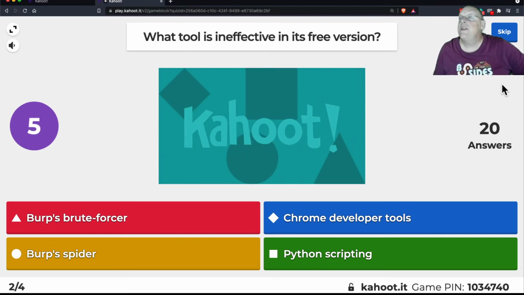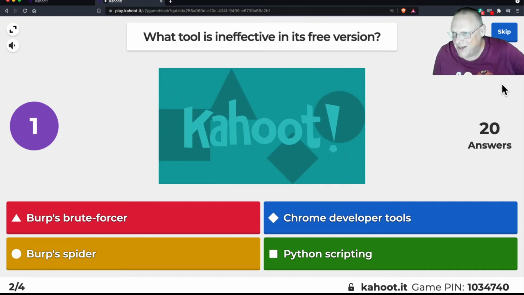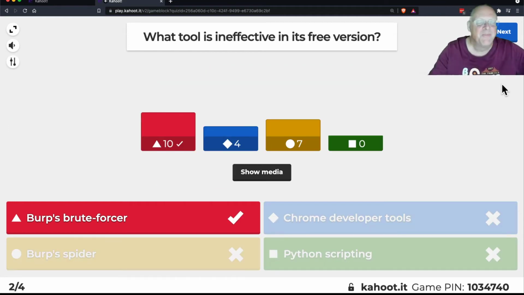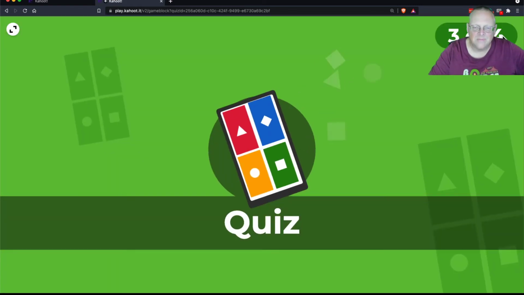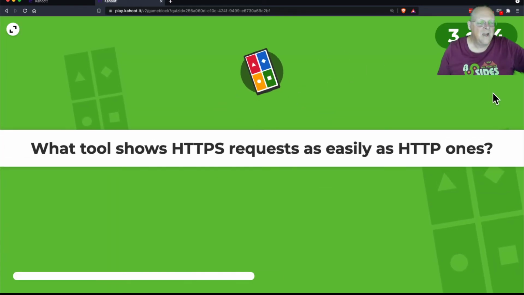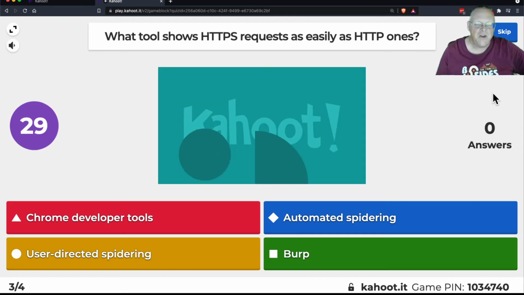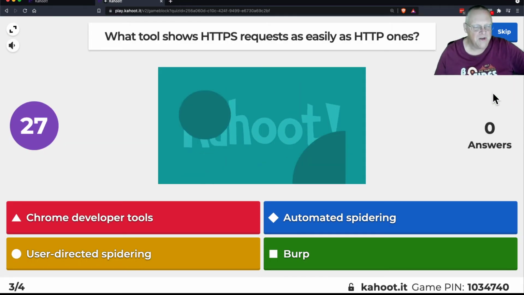So they did have to disclose this as a breach, which they then blamed on me. I felt abused. All right. Burp's brute forcer is very slow. All right. Which tool will show HTTPS as easily as HTTP ones?